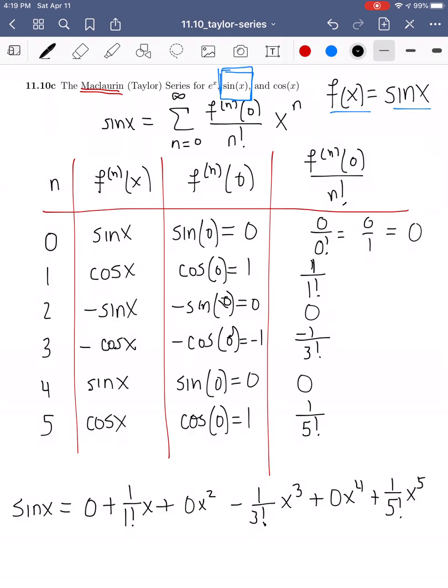And hopefully at this point you're starting to say, we're just taking the derivative of sine, we get cosine, and we're going to keep cycling between sine, cosine, negative sine, negative cosine, and going on like that forever. We're also picking up patterns in our sine series where a bunch of zeros pop in. If those terms are just zero, we don't actually have to include them in our series at all. So let's see what our sine series looks like without those zeros written in.